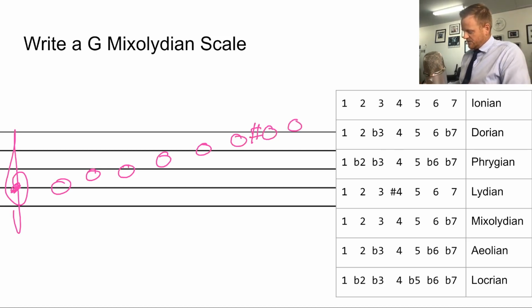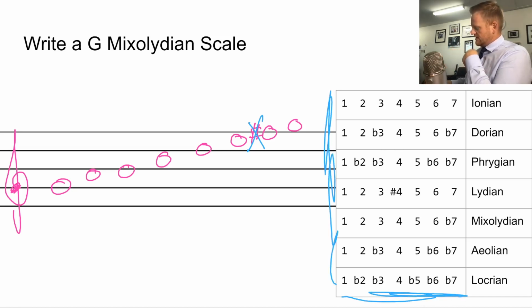So this sharp would go bye-byes. We wouldn't have that anymore. Essentially, you would either write a natural or you just wouldn't put it in, because it's been lowered by a semitone. So yeah, that can be useful if you're trying to identify a scale too. So just another way of thinking about it. If you want to use this system of spelling, you obviously have to memorize that whole thing, because you don't want to be trying to work that out while you're playing the keyboard or doing an exam. That's not going to work for you.